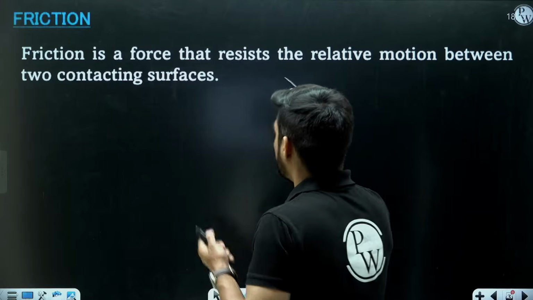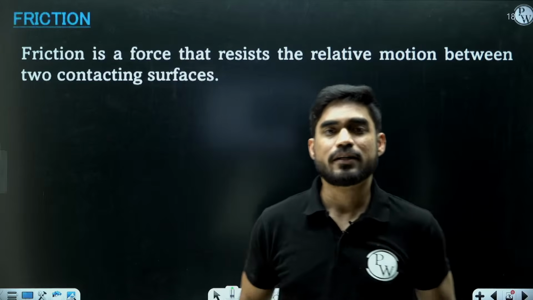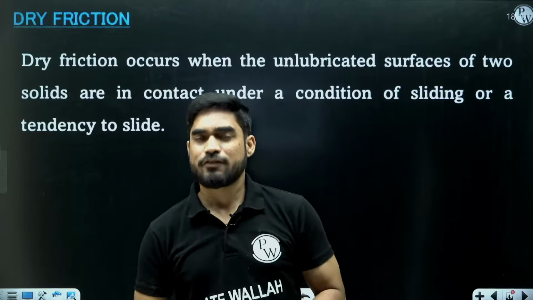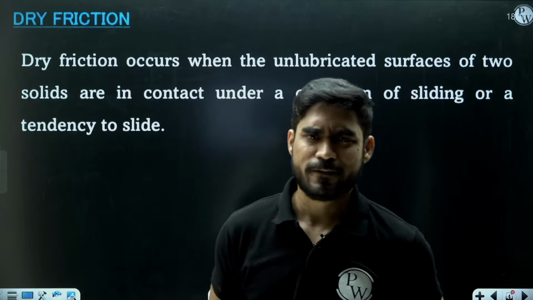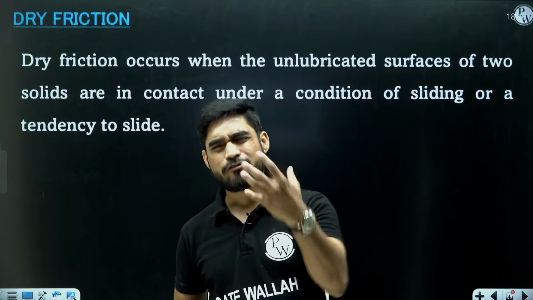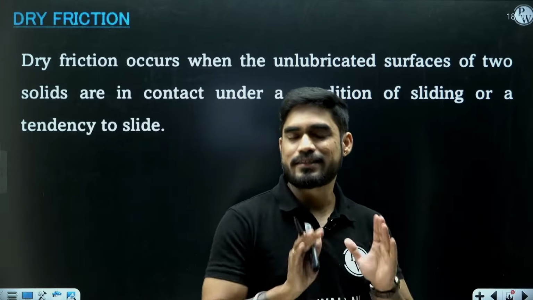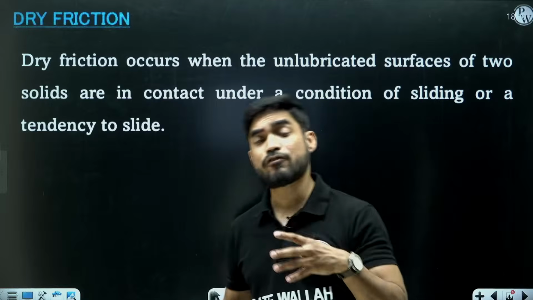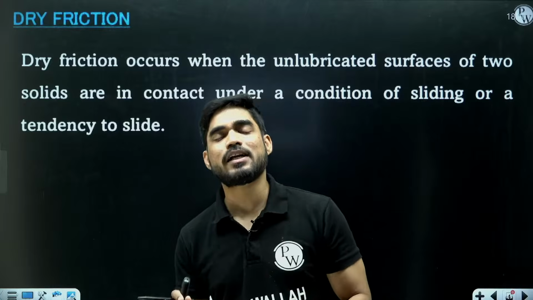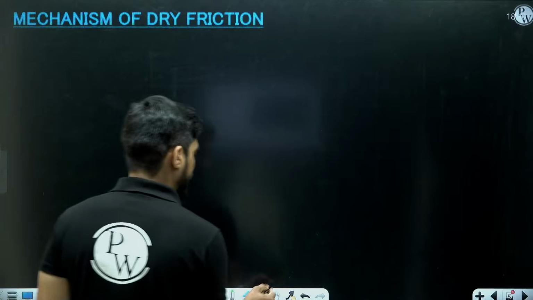What is friction? It is a force that resists the relative motion between two surfaces, and I told you that there is dry friction and then there is wet friction. What do we mean by dry friction? If there is no lubrication between the surfaces, then it will be called dry friction, and if there is a lubricating oil, lubricating fluid between the surfaces, then it is wet friction. The concept of wet friction is dealt with in machine design, because there you have to also apply the concept of fluid mechanics. But here we are only considering dry friction, and we saw the mechanism of dry friction given by Coulomb.